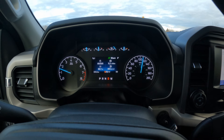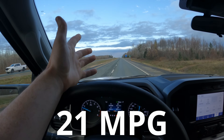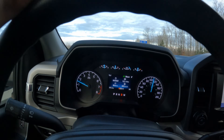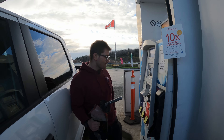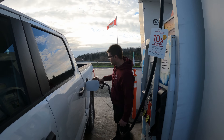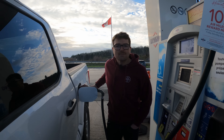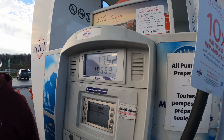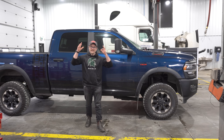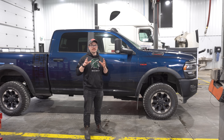Currently we're sitting at 11.2 liters per 100 kilometers. We'll get the real math when we fill up and do some calculations, but so far we're looking pretty good. All right, we made it to the gas station. Let's pump some fuel in this thing and see how much it actually used, because we can't trust that computer on this truck for real fuel economy. There you go — 10.6 liters. Not bad. We didn't hit our 22 miles per gallon mark but we did get pretty close, which I was very happy about.